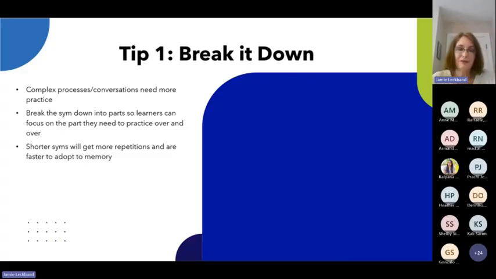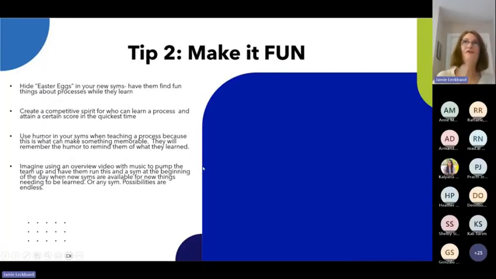I can only speak for myself. I know that I would have to do something a few times to get proficient with it. And some processes are just longer. There's nothing you can do about that. But we can maybe identify those areas where people are struggling and then create that moment sim. So break it down.